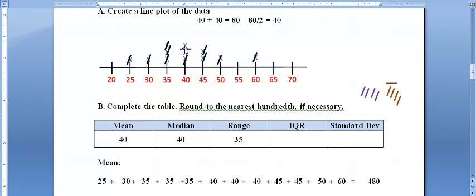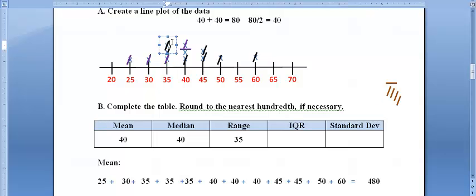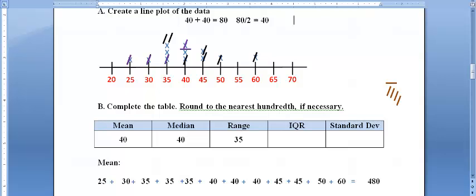So I'm going to find the median of the lower half of my data values by just crossing out my X's again. So I'm going to cross off this X with a purple bar. I'm going to cross off this X with a purple bar, just like how we found the median of all the data values before. I'm going to cross off this X with a purple bar, and I'm going to cross off this X with a purple bar, and then I'm still left again with two data values, these ones right here hidden underneath these black bars. So that's a 35 X and a 35 X. So now I have to find the halfway point between 35 and 35. Well, I just do like I did before, and I do 35 plus 35, and that gives me 70. Then I take 70 and divide it by 2, and that just gives me back 35.